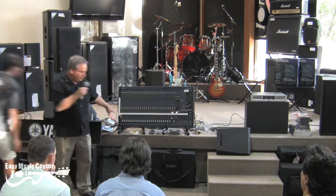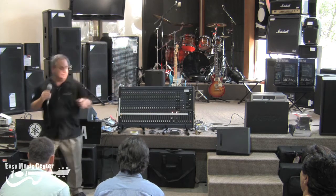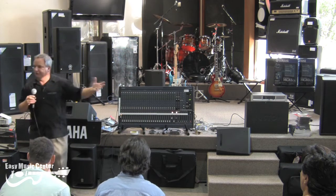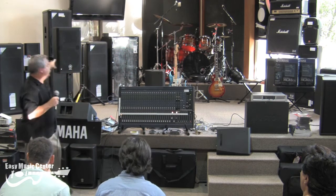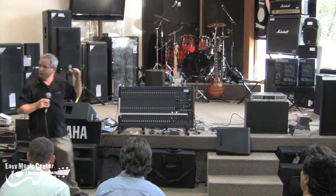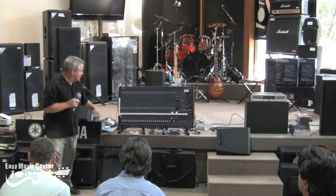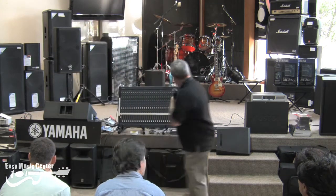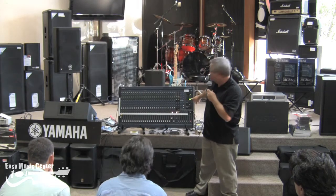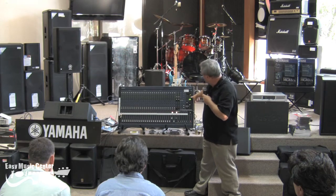You'll be able to hear this through your headphones on your mixer immediately. I hook this speaker up as if it were our headphones, so you're going to hear what I would hear at the desk. When you hit PFL, your meters are going to show up with a level — up at zero they start turning yellow.